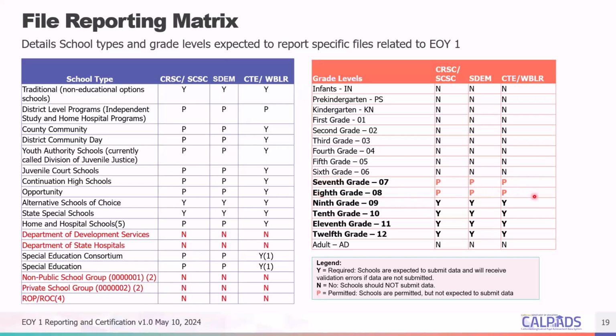and 8. And then for high school or secondary grades 9 through 12, all of the end of year one file types are again required. So we have a yes in each of the columns for grade levels 9 through 12. And then once we get past that and we are teaching adult learners, we do not report any of the end of year one file types for adult learners or adult students. So this table should kind of key us in here to traditional schools with grade 9 through 12 enrollments must submit all of the file types in end of year one. Kind of one key takeaway.